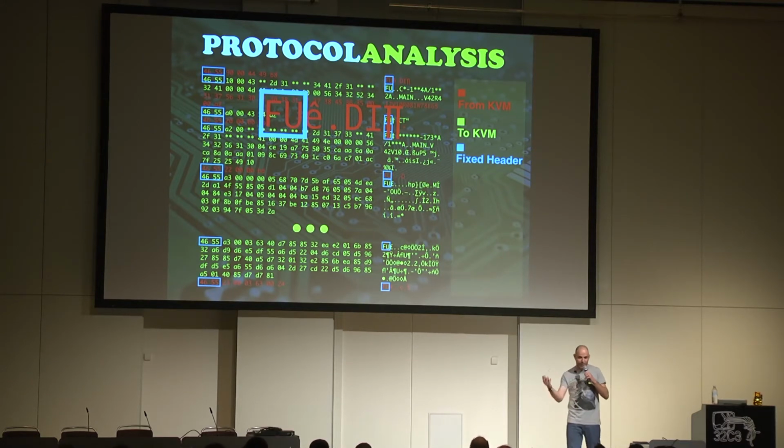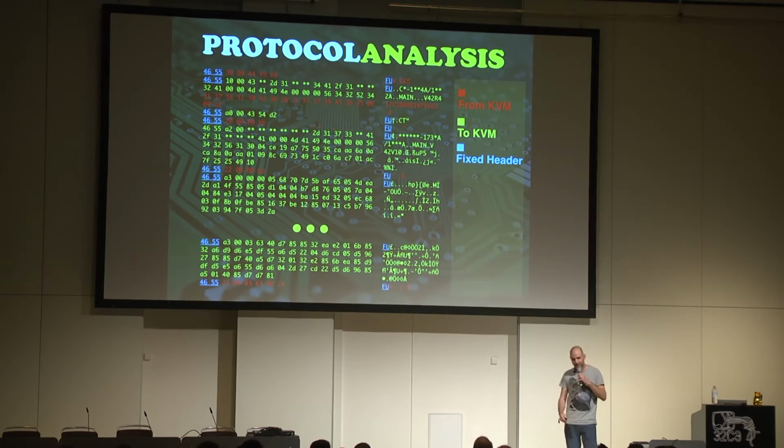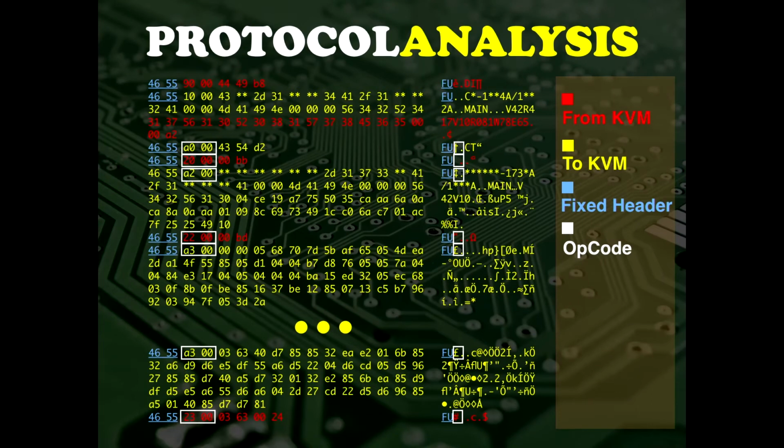So feeling a bit amused about all this, we went on with the analysis. And the next thing we notice is there's something that looks really suspiciously like an opcode in here. I don't know if you can see, you probably can. It goes like A0, A1, A2, A3, A3, A3, and almost all of this file is actually composed of the A3 messages. So what this tells us is that the first part here is some kind of serial handshake going on, and the second part, the big part, is the data. Right? And we are actually interested in the data part of it. So we're going to take a closer look at this now.